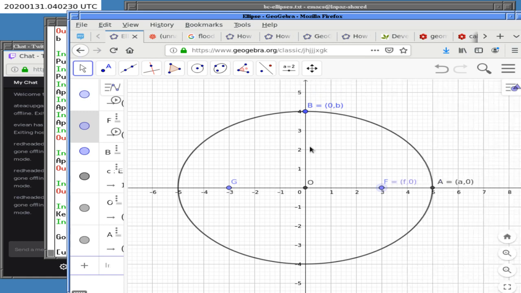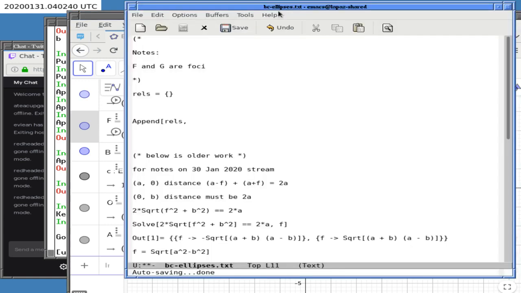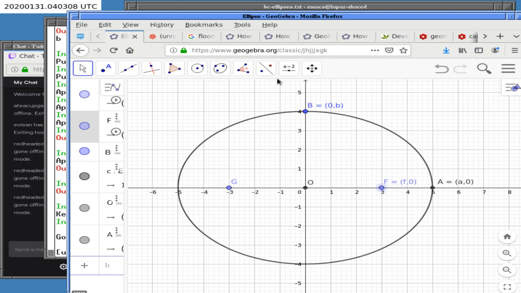Okay, so now what we know here is the distance from B to... And this, by the way, is probably the first thing we're going to say: len OF. We're going to be real careful here, short names for some lengths. So this will be append rels, len OF, meaning the length from O to F equals F, that's just our definition. Len OB equals B, len OA equals A. Again, these are just names that we're giving them. There's no deep significance here.